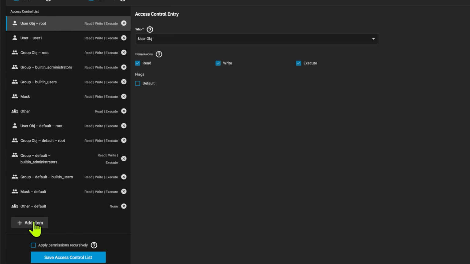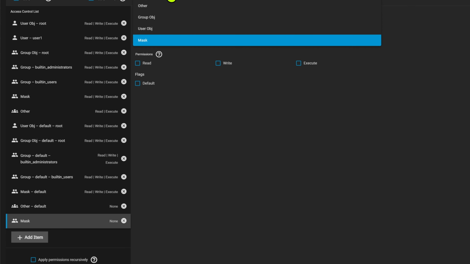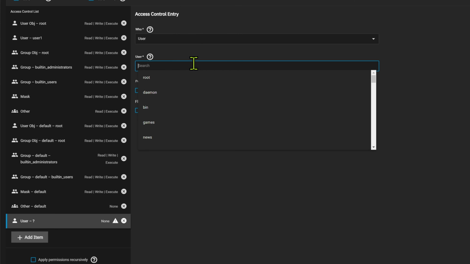Now we want to add an item. We want to click on the mask. We want to drop down, and we want to select that this is a user because that's what we've just created. We want to look for the user we just created. In my case, I called it user 1. You put in here whatever you called your user.